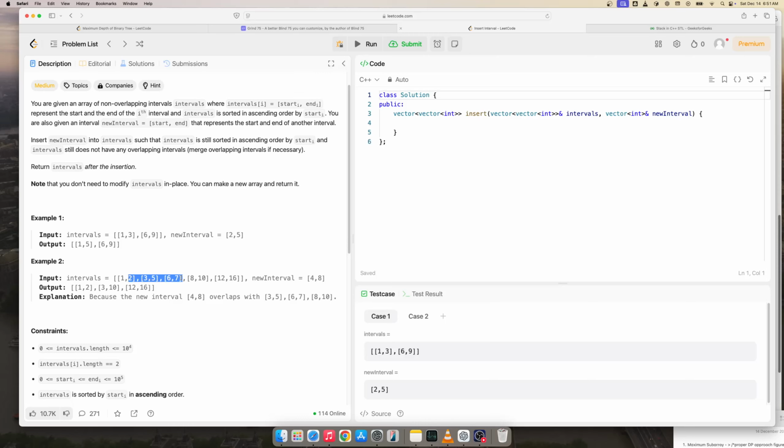The first of the second last, which is less, will be 7. So obviously we need to find the interval. The output it has given is 1 to 2, 3 to 10, 12 to 16.